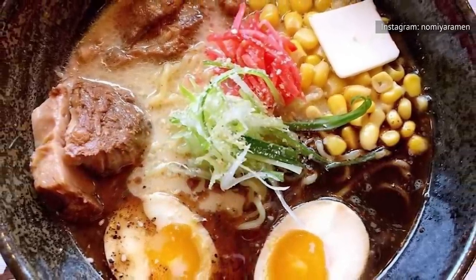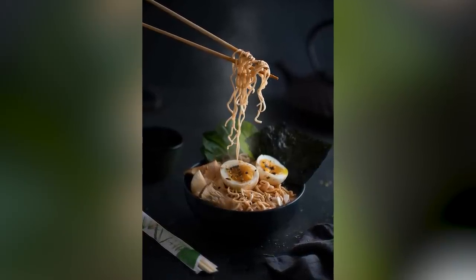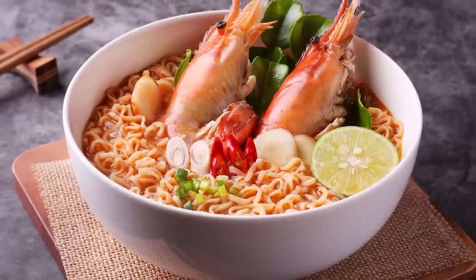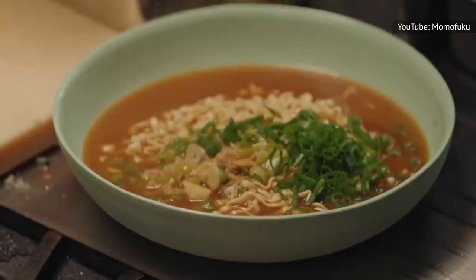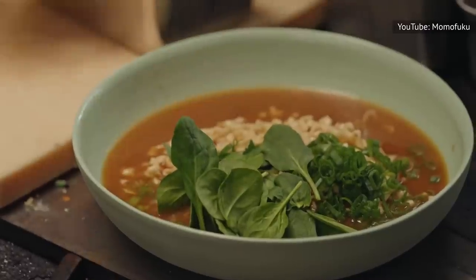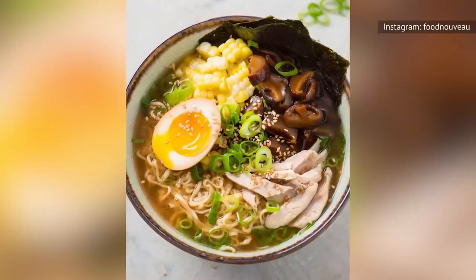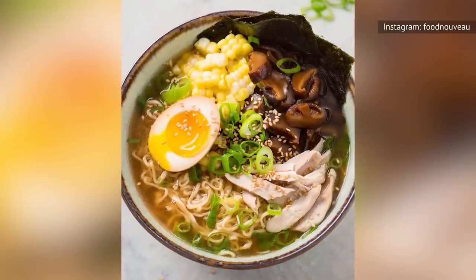Though still super cheap, ramen noodles are no longer a basic meal, but a comeback ingredient for a whole range of enhanced dishes. Add cooked meat and veggies and create your own bowl with your desired consistency by adding more or less liquid. Finish it off by customizing the dish with garnishes and other toppings. If you're low on ideas, make David Chang's momofuku ramen with a twist by combining veggies, tofu, and bamboo shoots with the noodles, and topping the bowl with green onions, nori, and a poached egg.